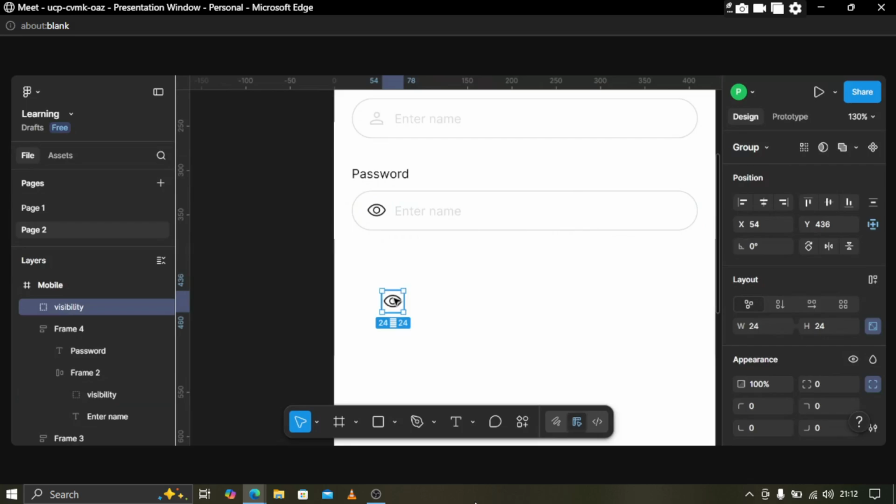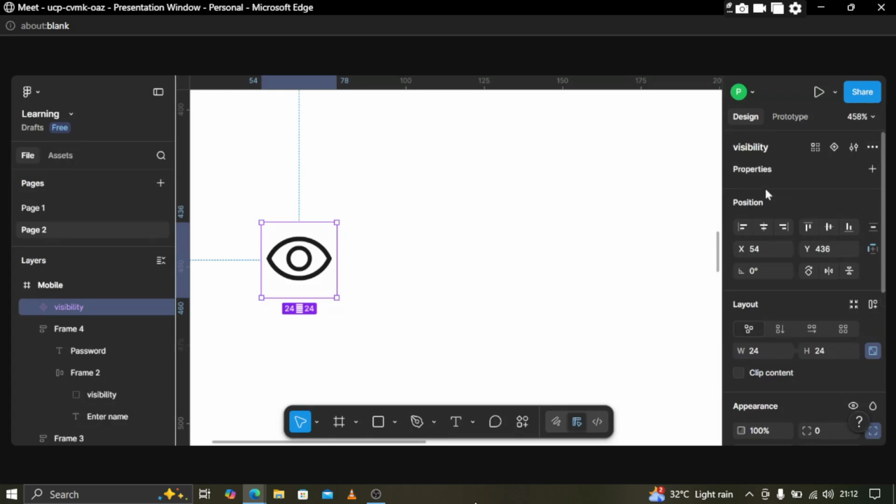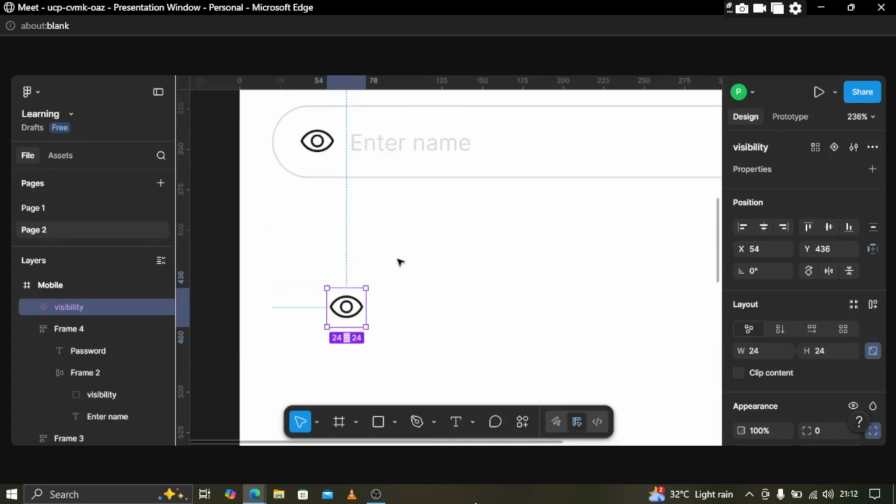Let me show you. When you have your icons, you are going to have a series of icons, so many icons that you will use for your design. The first thing you do is come to where you have the group, see here where my cursor is, and create it as a component. The essence of creating it as a component is because you are reusing it.